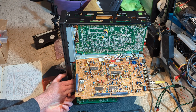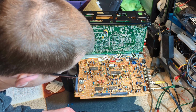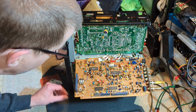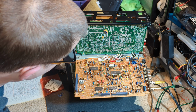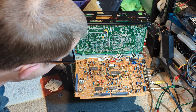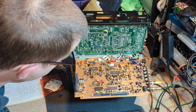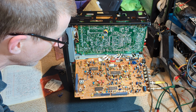Yeah, and I still had nothing. So back to the drawing board a bit. I was really hopeful when I saw that. I just thought, oh, that's bound to make a difference, but no, it's not made any difference at all. So, time to do some more investigating, I suppose. Let's crack on.